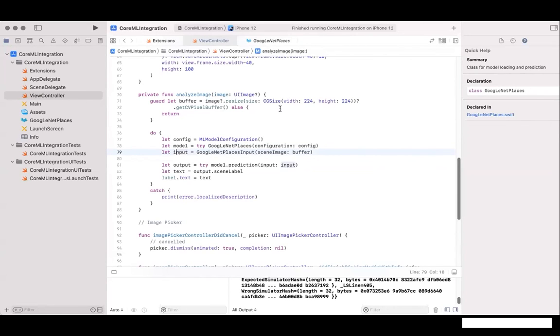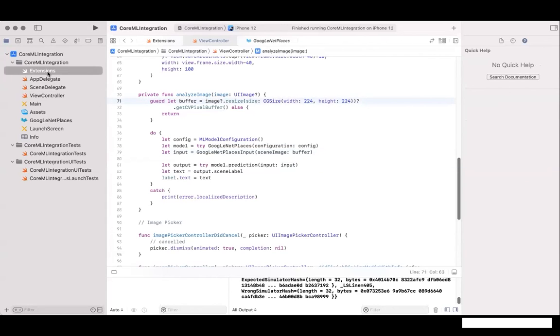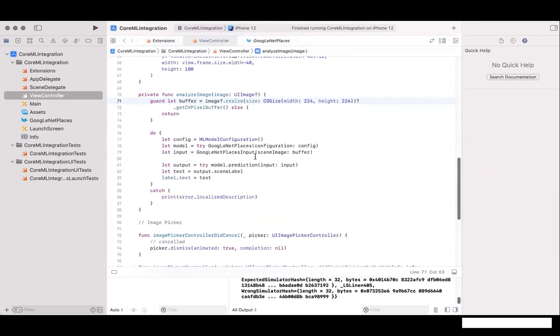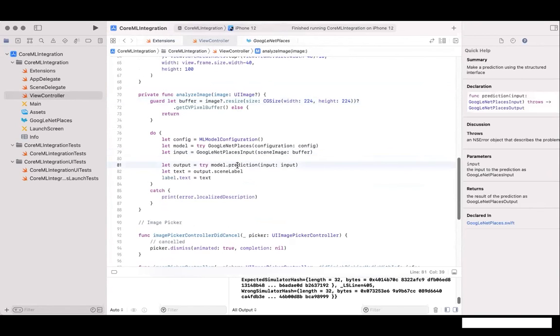It accepts the image as a buffer with this size. So we are converting the image into a buffer using this code, which returns a buffer image. Then we pass this buffer as an input, and try calling the prediction function of the object with this input.